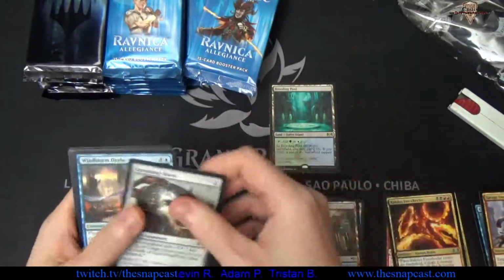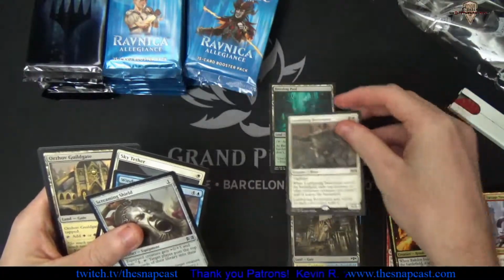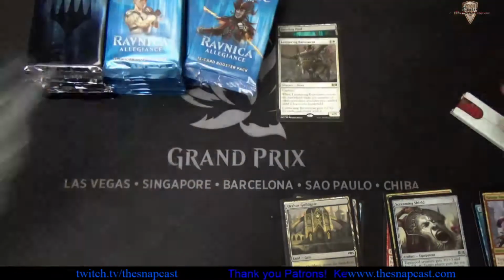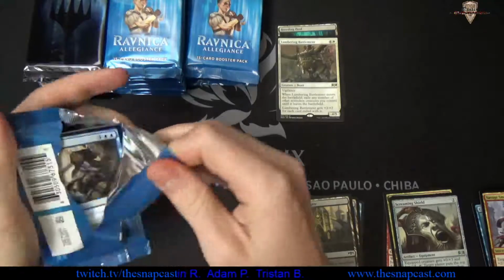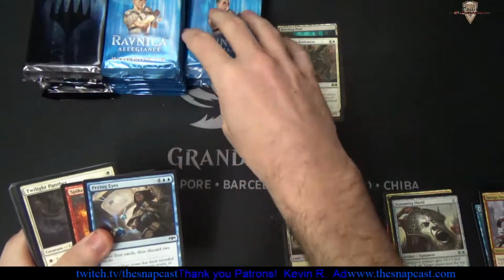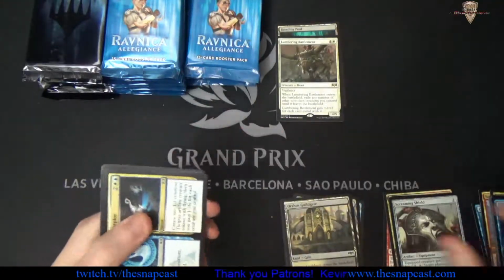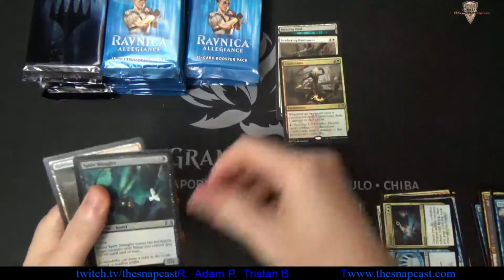Go through the commons. Ring Embattlement, decent rare. Move those up there. Oh, I should have opened up a Mythic Edition pack this time. Cinder Vines, really good. Our first foil is an uncommon.